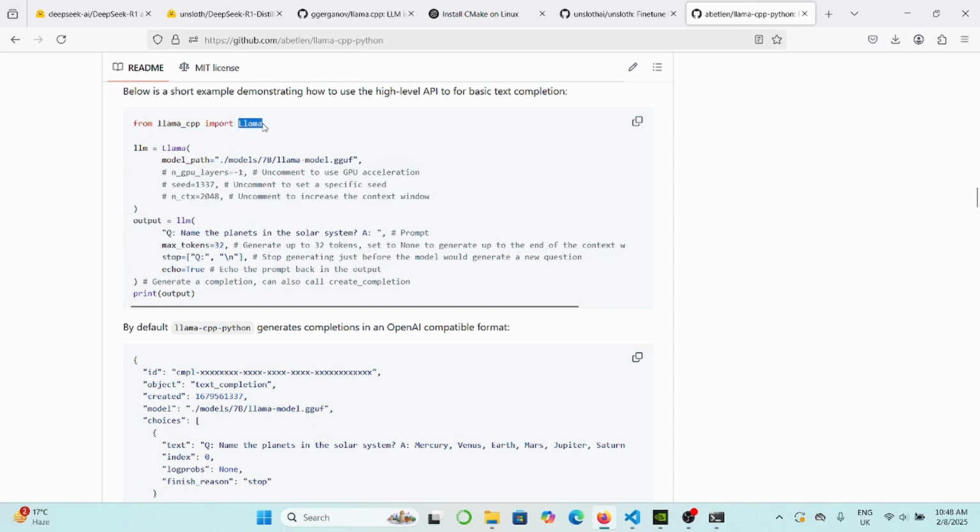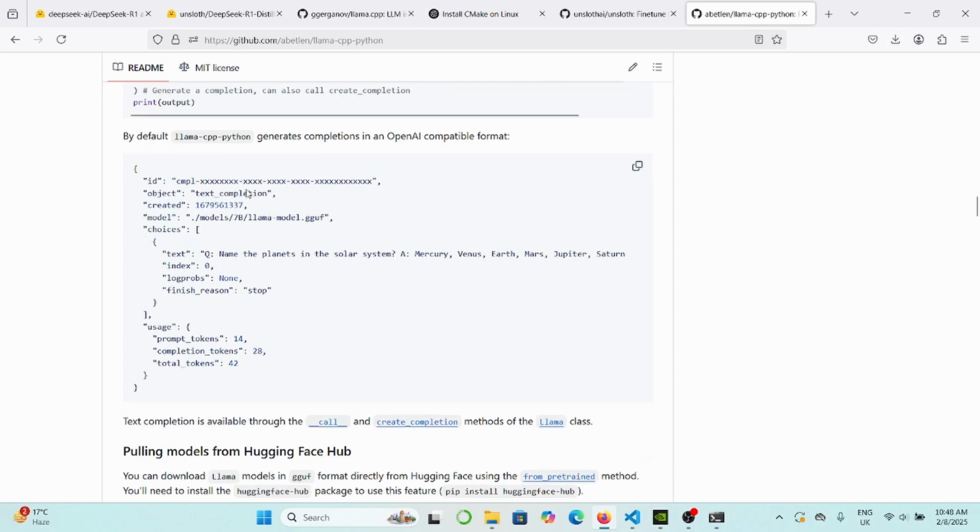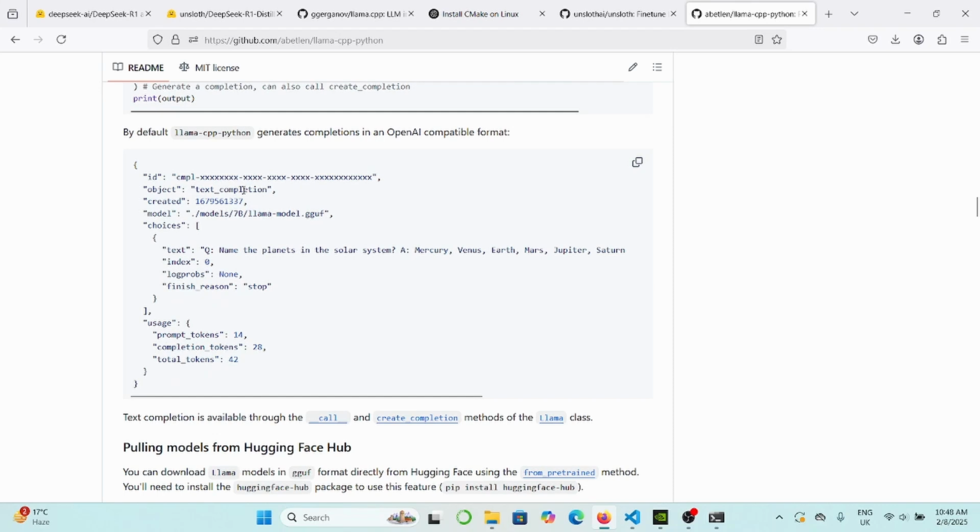You can import llama, provide the model, then the prompt template and other things. This is quite easy. I would probably make a video on llama.cpp in Python later, but you can explore these things also.